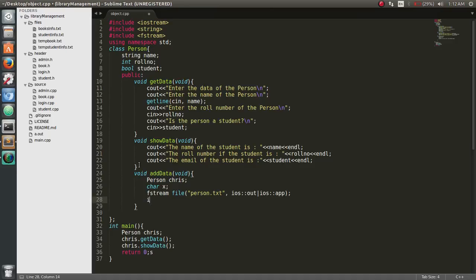And then I'm going to check if the file is really open or not. file.is_open is the function for this purpose, and you can see I've written a not.